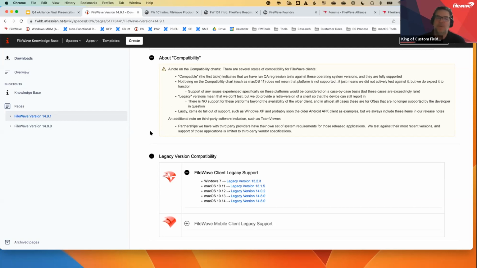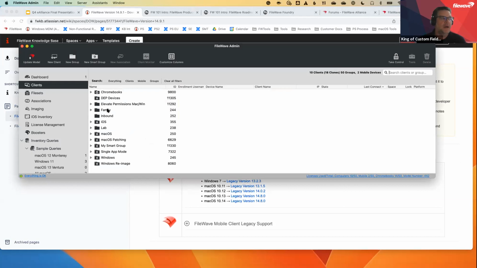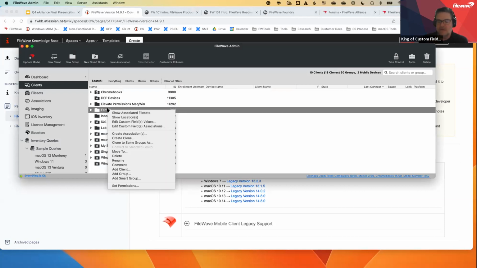You can set permissions, Marjorie, on folders to prevent folks from being able to do that. So if we look at that idea of a field tech persona where, say, James works in one particular school or one particular office and you don't want James to be able to work with anything else, you can go through and set permissions. Where I say it's wrong is because it's kind of backwards.